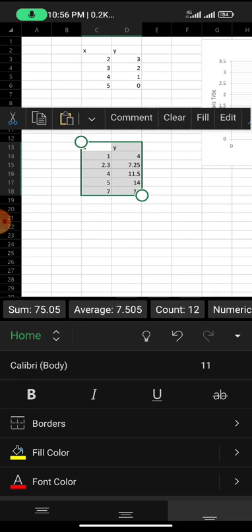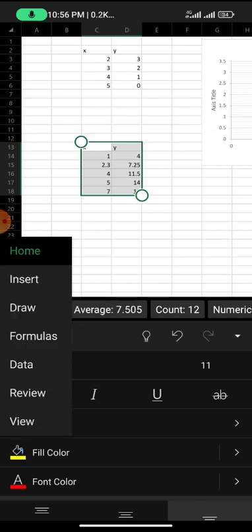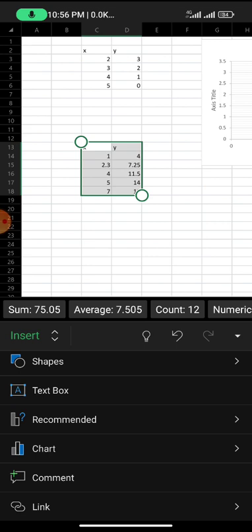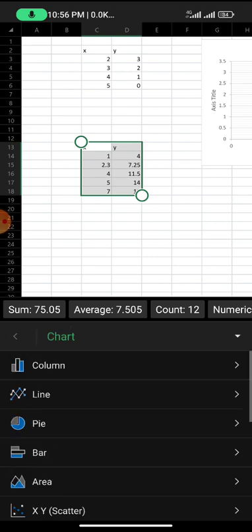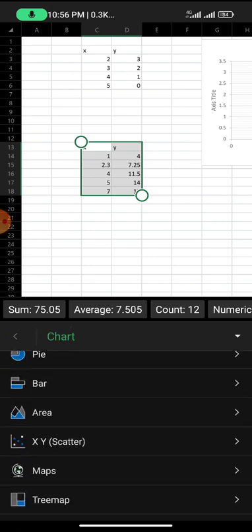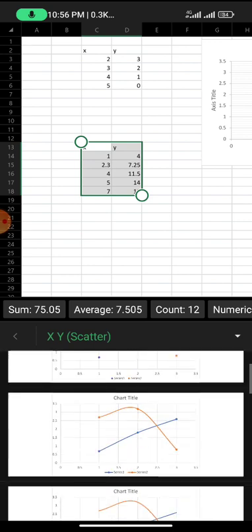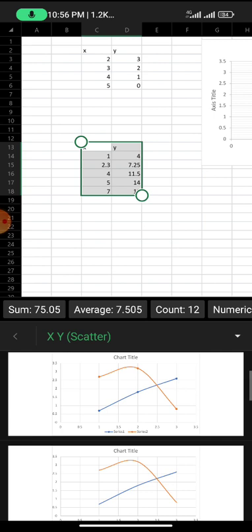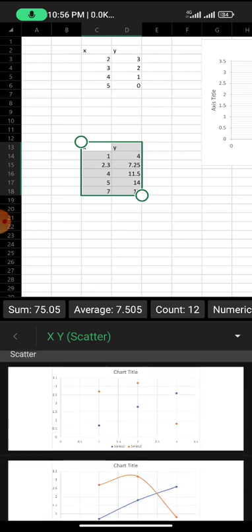Then from the menu we will pick insert at first, then chart, XY scatter, and we can choose any one of those. Let's now pick just the points or the dots.